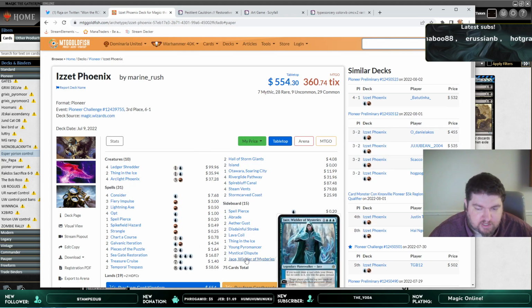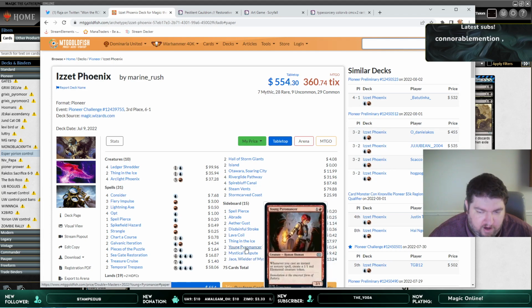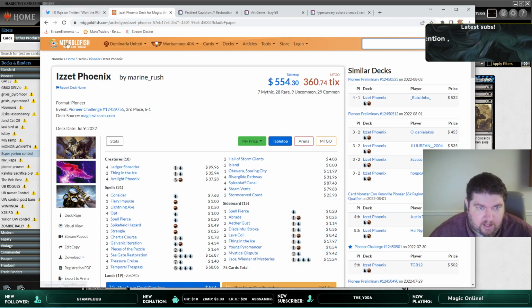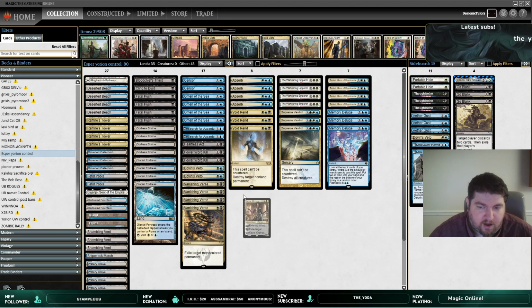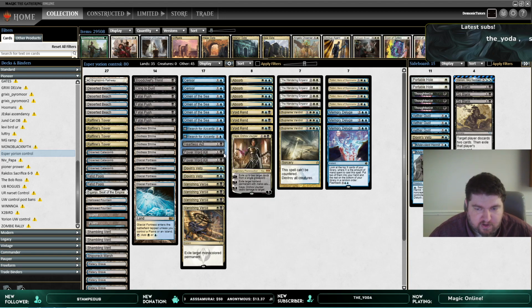Like, that whole game, I was afraid of Jace, right? You heard me. I need to play around Jace. I need to play around Jace. And they didn't even have it. They just brought in 4 Young Pyromancers. They didn't even have a Jace. And my entire game plan was just, no, I mean, I'm okay. It's just whatever, you know?